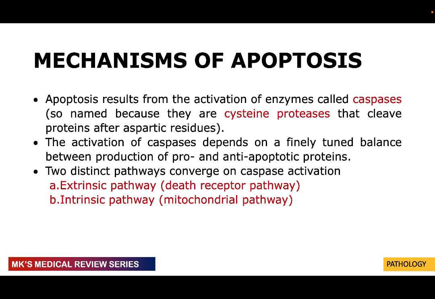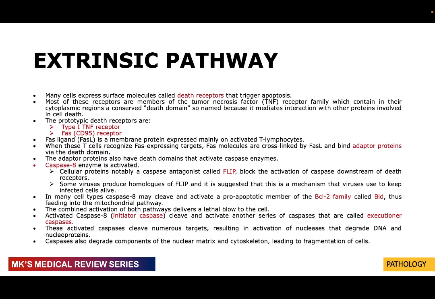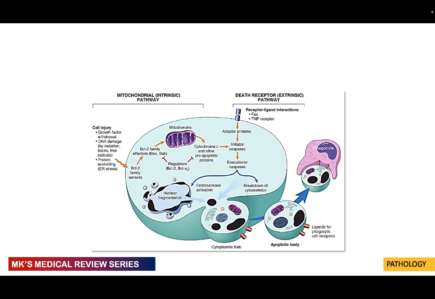There are two important pathways that are necessary for this. There is the extrinsic pathway, which is known as the death receptor pathway, and there is the intrinsic pathway, which is known as the mitochondrial pathway. Before I actually come to this, I want to show you this particular picture, because I find it much easier to explain using a picture, then we'll come back to the words. So I'll begin with the extrinsic pathway because it's quite easy. Whenever cells are infected or they have noticed that there's a problem in them, they express certain receptors. It could be expression of the tumor necrosis factor alpha receptor, or expression of the FAS receptor. Now, these receptors bind to a certain ligand. The FAS ligand binds to the FAS receptor, or the tumor necrosis factor receptor could be stimulated. Once either of these receptors has been bound, you are now triggering the death receptor pathway that is going to end up killing this cell.